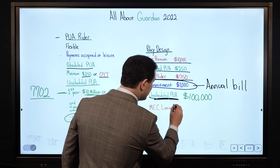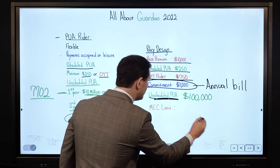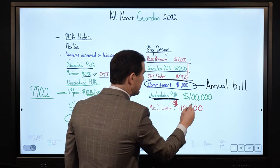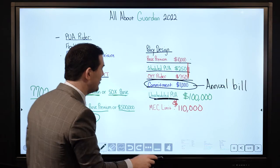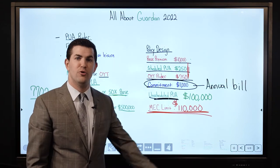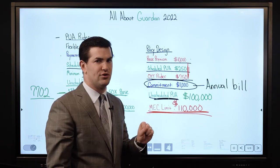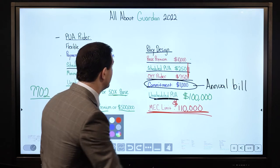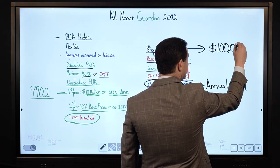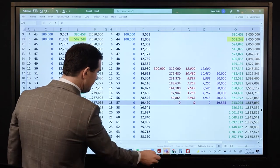Before we look at the example: if your maximum desired payment in this case would be $110,000 — my math is a little off because it would actually be $99,000 since I didn't factor in the scheduled PUA and term rider — set that MEC limit at $110,000. Remember the MEC limit has a direct relationship to an individual's age and total amount of life insurance on the policy. In this example we'll assume you want to pay a total of $100,000 net maximum.